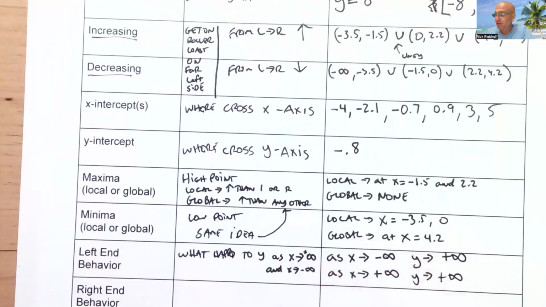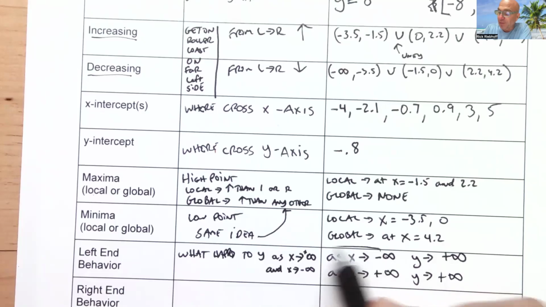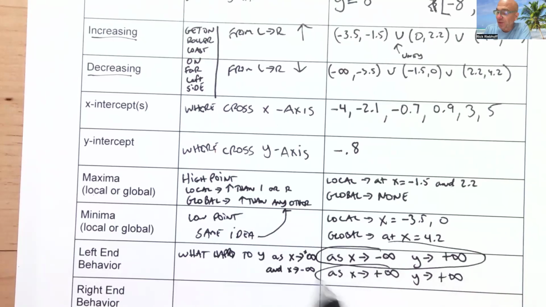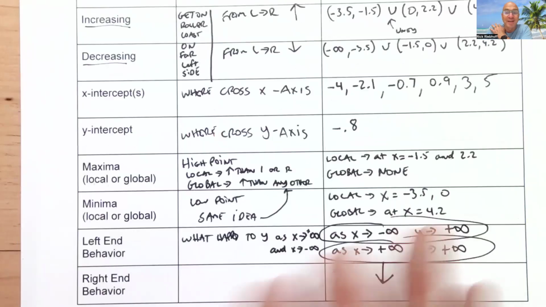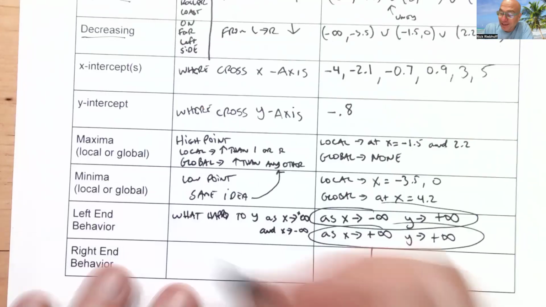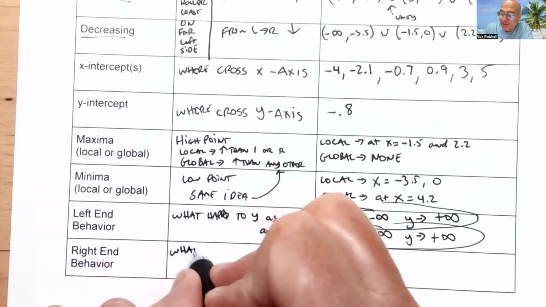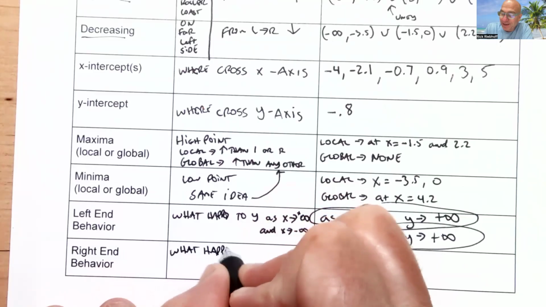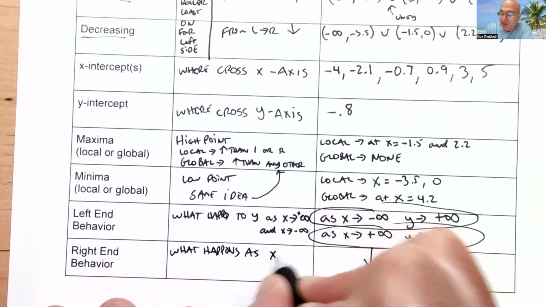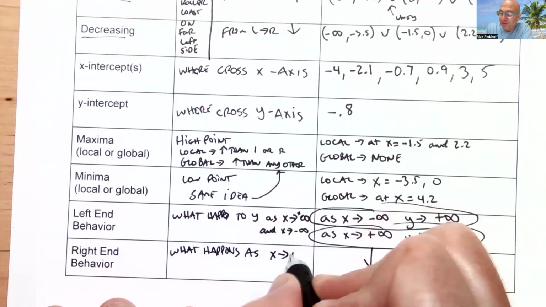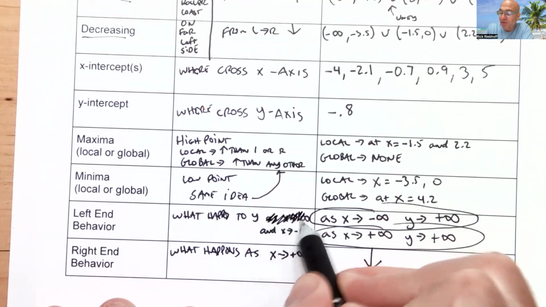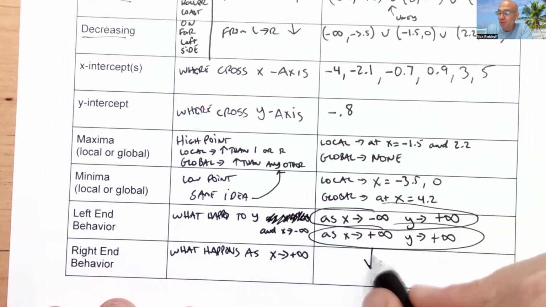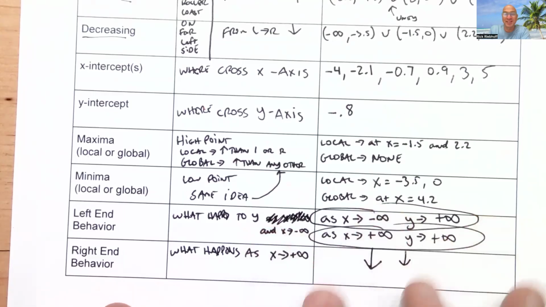Oh wow, I got both the left and right in the same thing. This is the left end behavior. This is the right end behavior. My bad, I put them all on the same one. I just did end behavior together. Sorry. So this is what happens as x goes towards positive infinity. I'm going to fix this. This is only x going towards negative infinity, and we'll just bring that one down. If you want to erase and rewrite, I'm sorry. I got so excited. I just did it early.